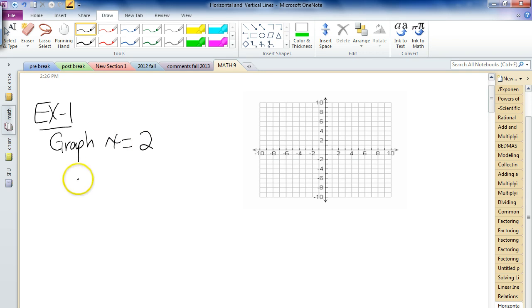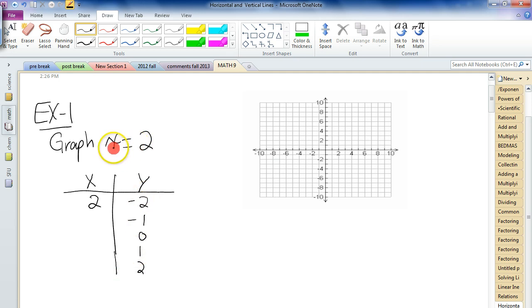Now, if you're going to do our table of values method, where you have your x's and your y's, remember you were told to pick your favorite 5 values for x, but this is saying that x is 2, so x is 2 all the time. So our x values are taken as 2. So I guess if we have some choice now, we can pick our y values. We can pick any 5 y values we want. Let's go -2, -1, 0, 1, and 2. Our favorite 5 values, let's put them in for y.